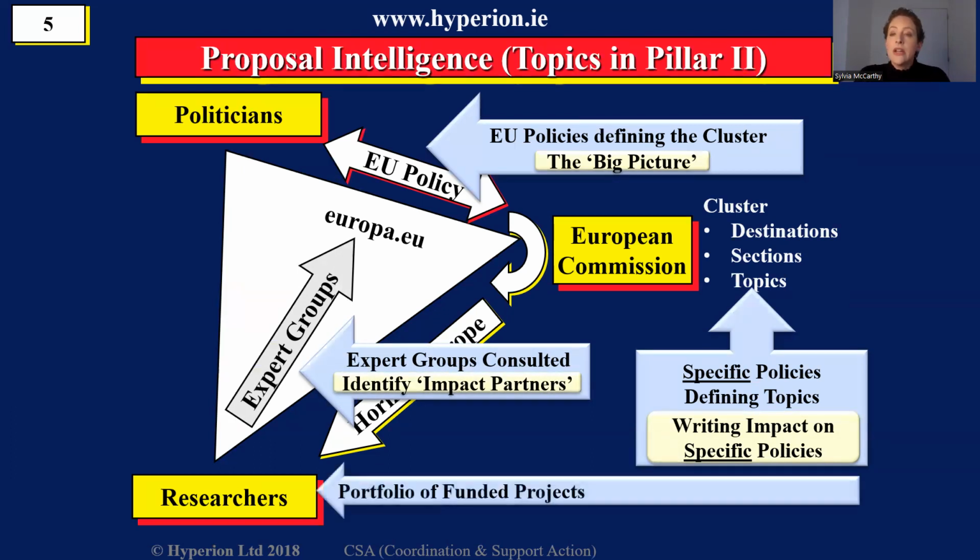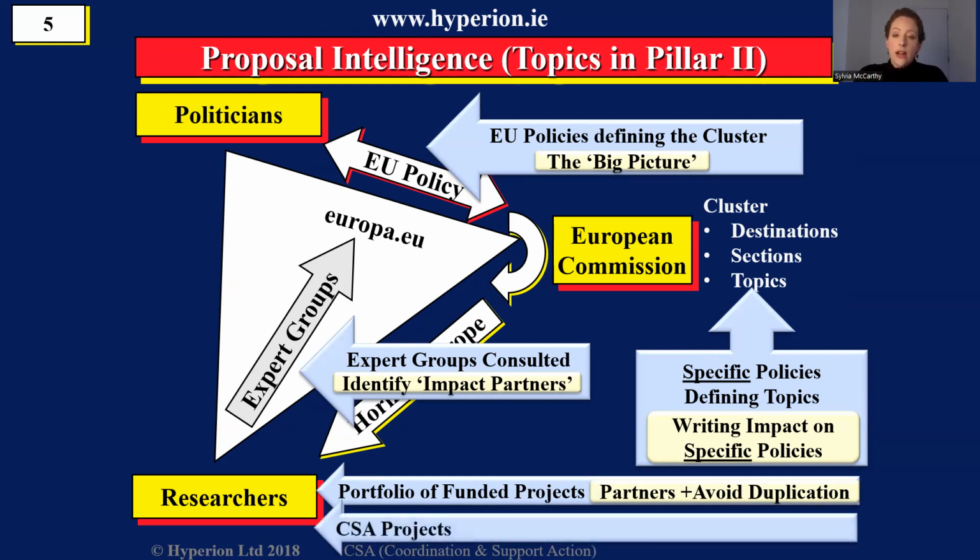And finally, looking at the work of the researchers. I consult the Cordis database to develop a portfolio of funded projects in relation to the topics that I am dealing with. This means that you can identify potential partners who have been successful in the past, but you can also avoid duplication. The Commission doesn't want to overfund an area that has been well funded in the past.